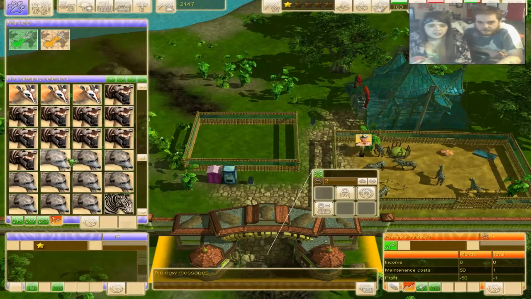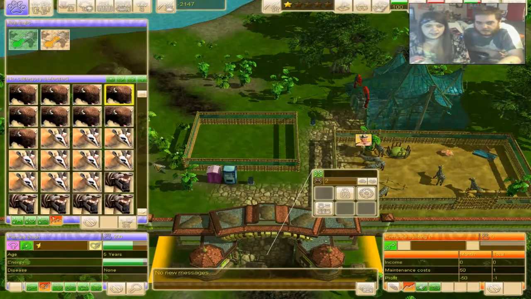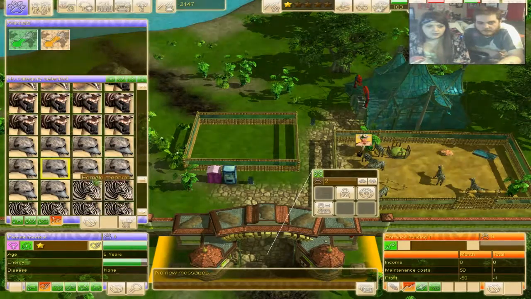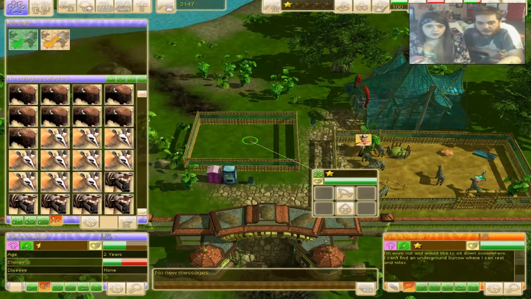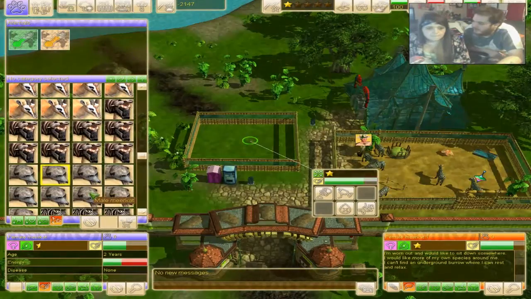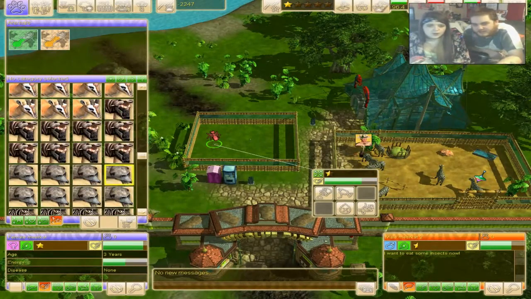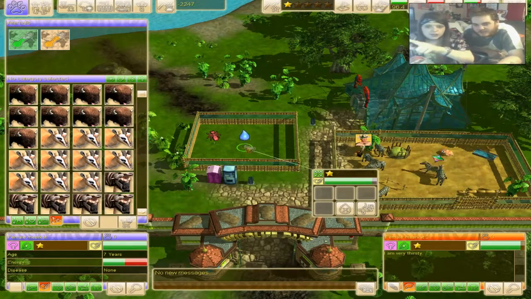Let's buy some of these little guys because they're tiny. I was gonna power lap and you clicked on zebra again. Throw another. I have two zebra enclosures. You can never get enough zebras. Zebras for everyone. You get a zebra. You get a zebra.